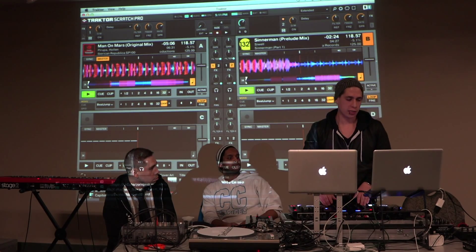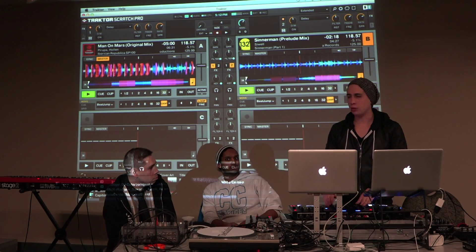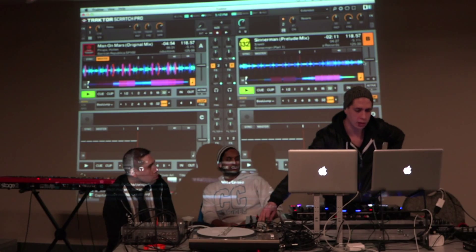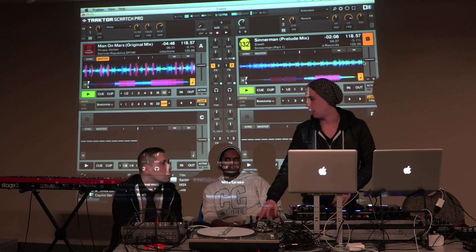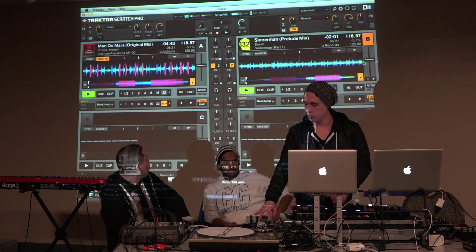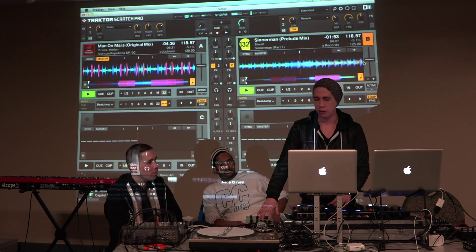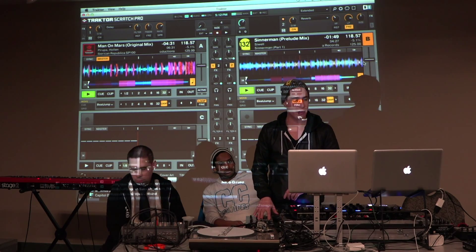There are a lot of other effects and things that we can use, but I really like the delay — it's my main go-to because I find it's probably one of the coolest effects. Let's take a look at some other ones. The reverb — good old reverb — probably one of the most commonly used effects in production, for any producer. It's probably one of the main tools. And then there's that freeze function again.